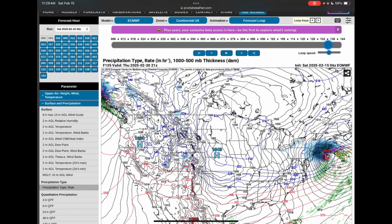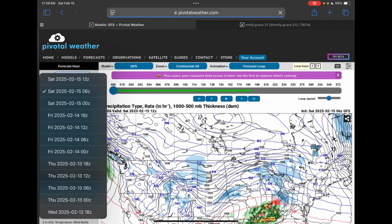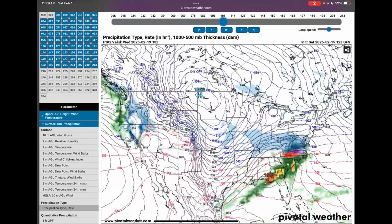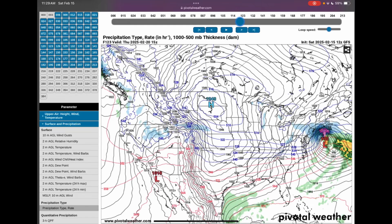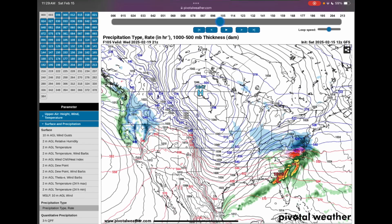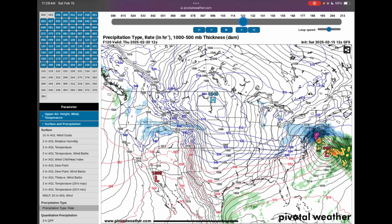So, we're 5 days out, 4 days out, depending on where you are, and the models are still showing this much disagreement, but actually the 12 o'clock GFS is out, so take a look at that. And, okay, there we go. The GFS has flipped to showing what the Euro says, and now instead of going out to sea, it goes right off the coast. So, we have agreement in all the three major models that this is going to happen.